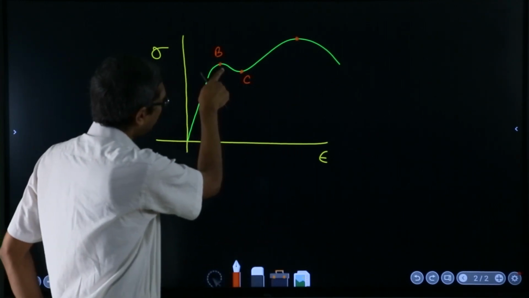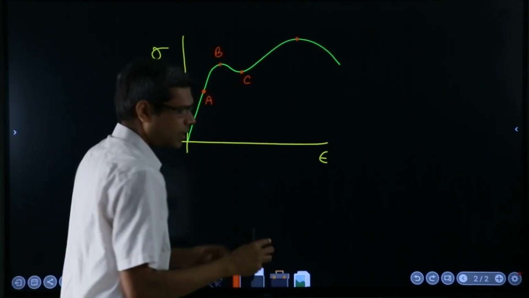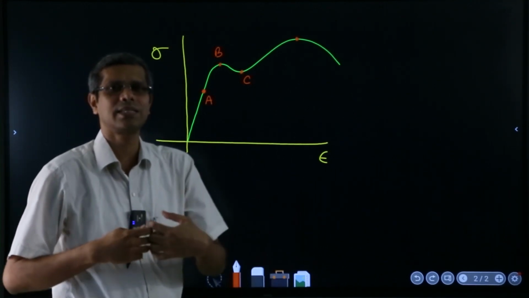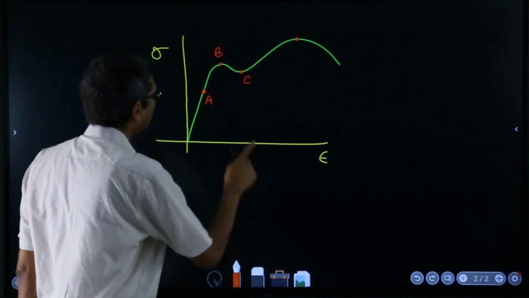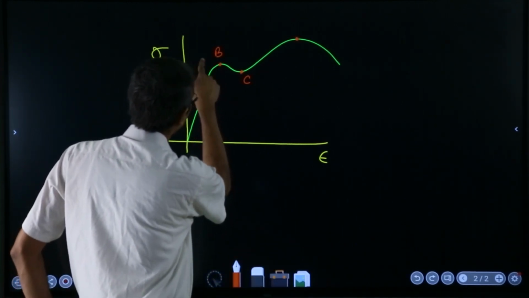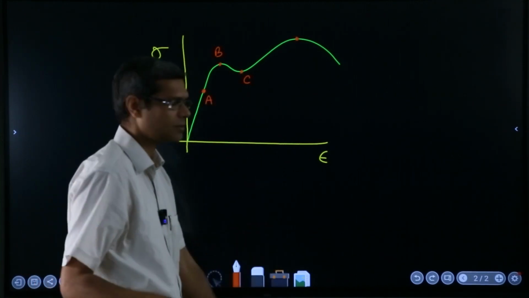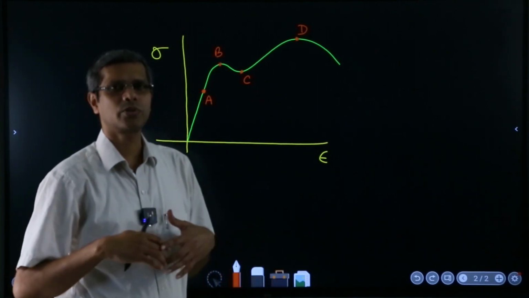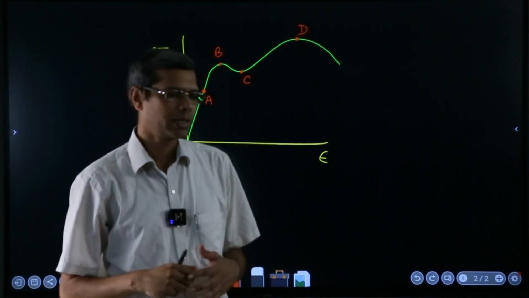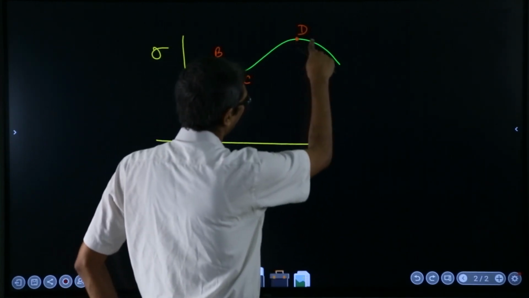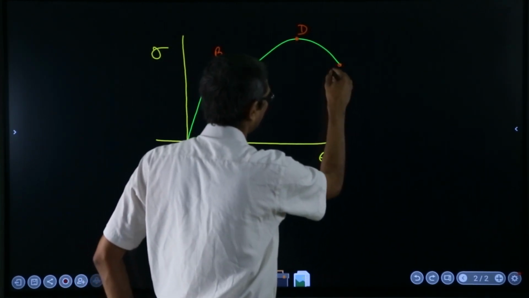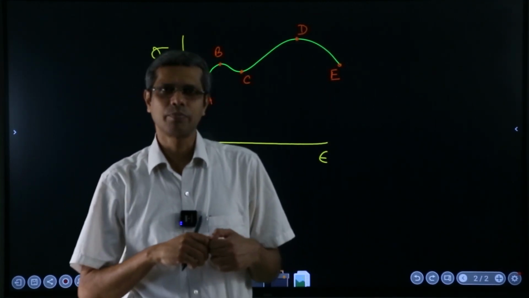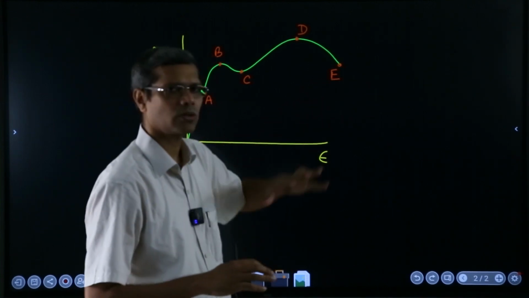So here you see, even if you are not increasing the load, it's getting elongated. That means the material has yielded, it has surrendered itself, and without even increasing the stress, you are getting an increase of strain. Now this is the point you call the ultimate stress. That's the maximum stress which the material can withstand, and then it will go to this point E, where you can say it's fractured. From there it will just break. So this is the breaking stress or the fracture stress.